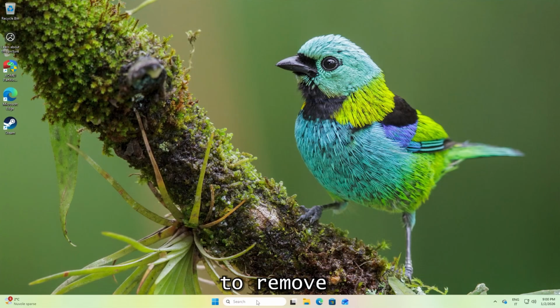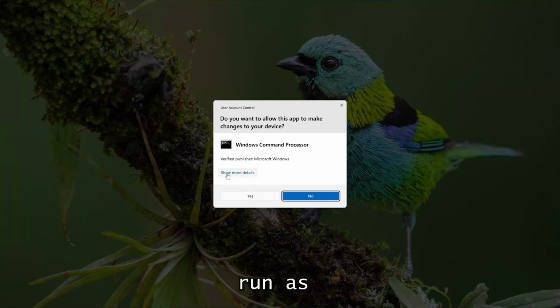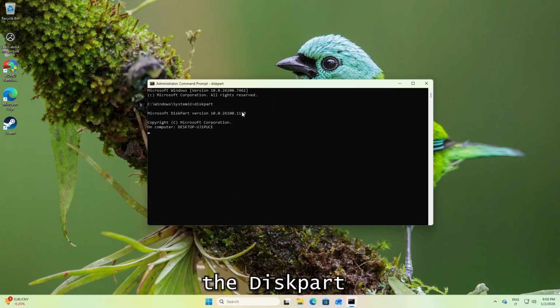The last thing to remove is Grub, the Zorin OS bootloader, located in the EFI boot partition. Search for Command Prompt and select Run as Administrator. Execute the diskpart command, then execute list disk. The disk must be the one where you installed Windows, or the one with the EFI partition. In my case, it is disk 0, which is also the only one available.